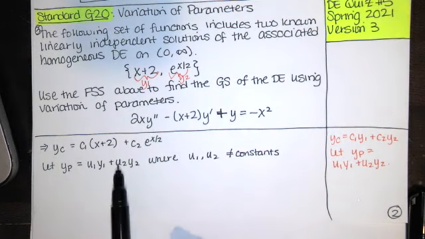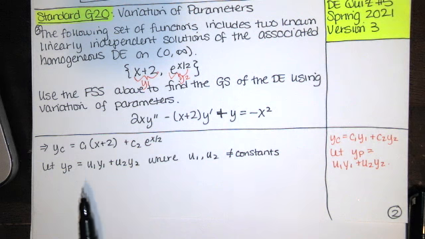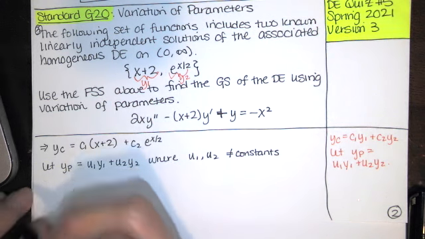Now remember, when we derived this method, we differentiated it twice, we substituted it into the differential equation. We ended up with one equation with way too many unknowns. We simplified it, we rewrote it. Eventually we got down to one equation with two unknowns, u1 prime and u2 prime. And then we made a choice that turned that one equation with two unknowns into two equations with two unknowns that we were able to solve using Cramer's rule. So that's what we did to come up with these formulas. Now, I told you that you're going to be able to skip some steps. We're going to skip the steps this time.